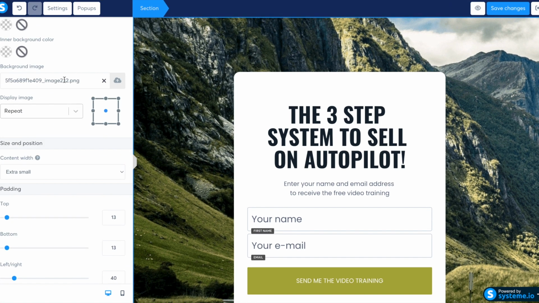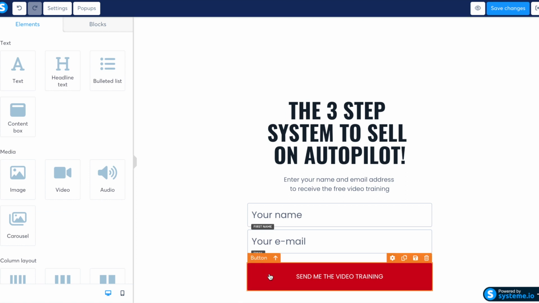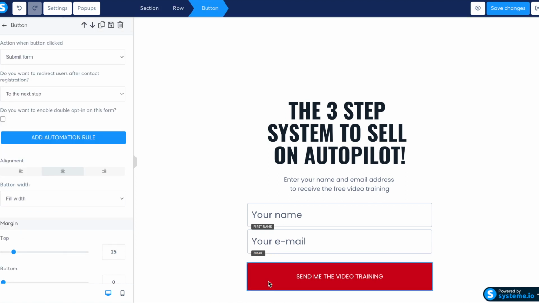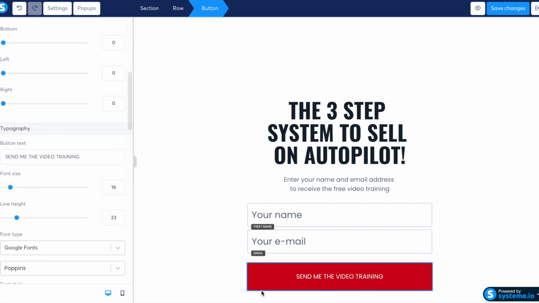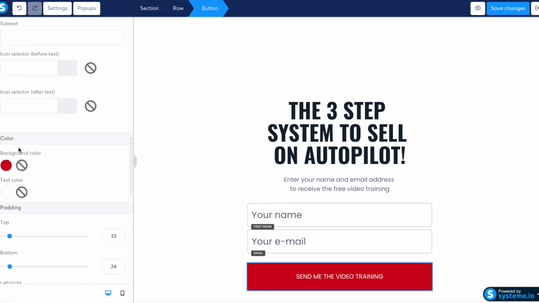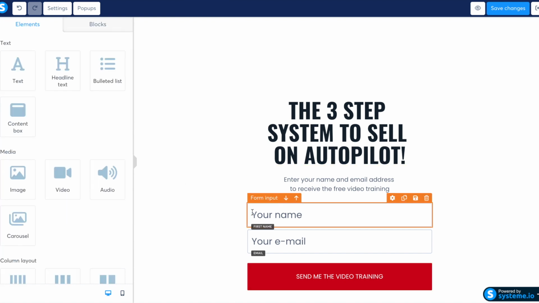And you're going to scroll down to where it says background image, and we're just going to remove it so it's all nice and white. Next, what we're going to do is change the color of the button to red. I changed it to a red just to remember to go back and try and match it up to our sales page, but you can just click on it, scroll down to where you see the color of the background, and I just selected the red color here. So just go ahead and do that.